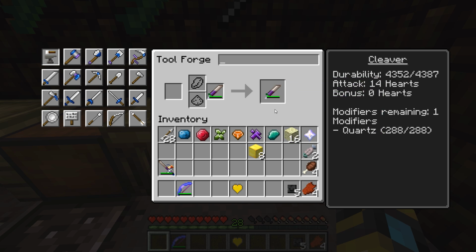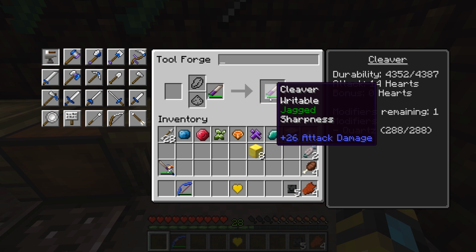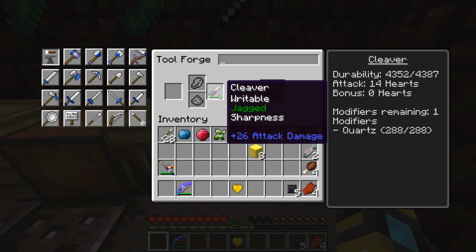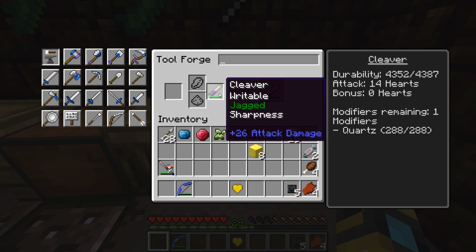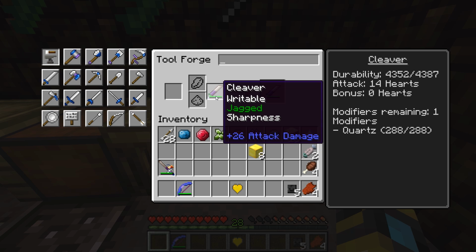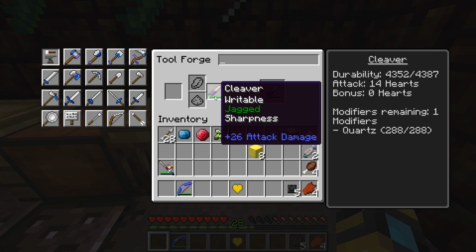So I do have one modifier remaining here. I can actually put a nether star on here and do 2 modifiers, but I'm not going to use this nether star because we need to make the ancient staff. And I know one of the modifiers is going to be a leadstone energy cell, so I can recharge this. But as I said before, I want to get the durability down so that it attacks for more hearts.